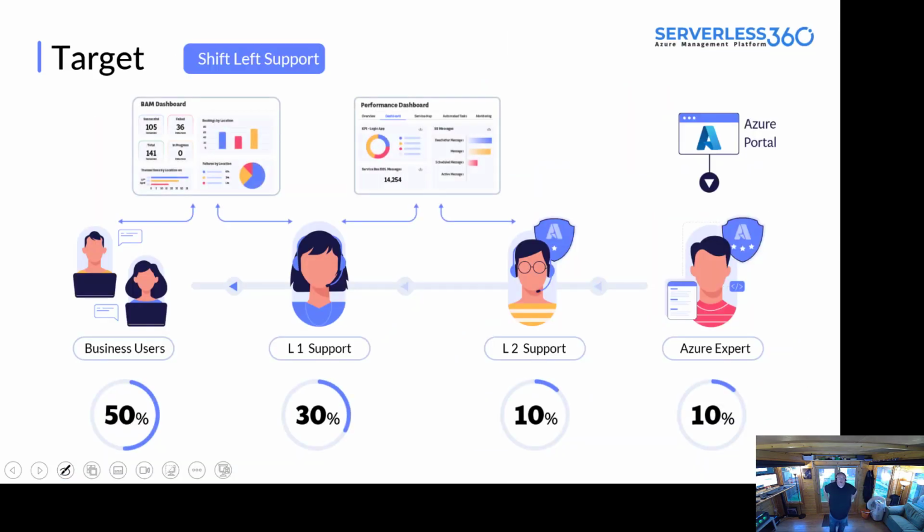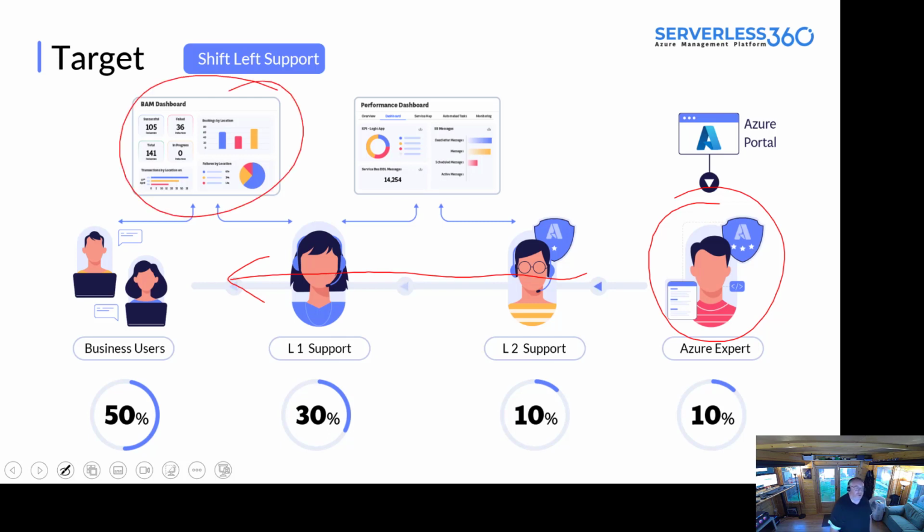So when we implement these modules, the idea is that we start shifting support left, so that Azure experts and developers over on the right over here, who previously were spending a lot of their time doing support, especially the more you built Azure-based solutions. So we've got this support heading left. We've got the business super users able to do self-service of order processes and that kind of thing in business activity monitoring. So this is meant to represent the BAM tool here.